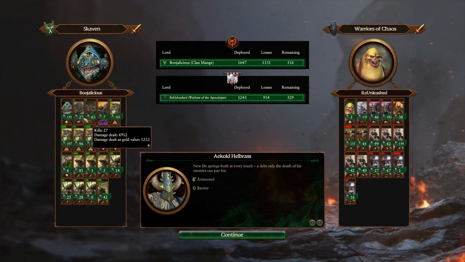$3,200 value even on Ikit, $1,200 on the Chieftain, $1,300 on the Packmaster. Poison Globes, two of them just about paid for themselves, and one did not come close. Natty Boobos struggled a bit to get their value out. Rat Ogres did pretty darn well. Clan Rats and Skaven Slaves did okay.